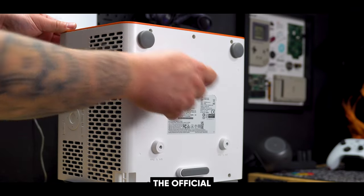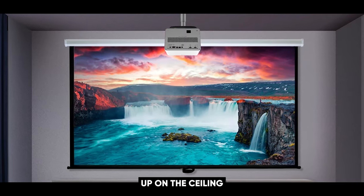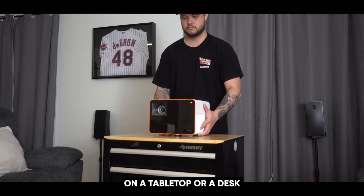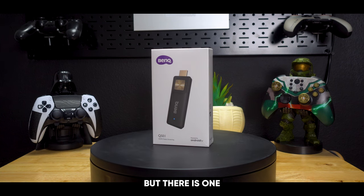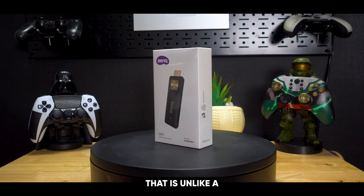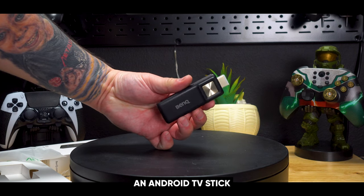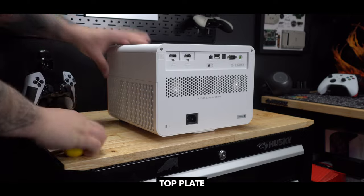You can purchase separately the official ceiling mount from BenQ to mount this projector on the ceiling where it should be. But if you want to put it on a tabletop or desk, there are two adjustable feet on the bottom. As far as setup goes, it's really simple, but there is one additional step unlike a traditional projector — BenQ includes an Android TV stick, which needs to be installed underneath the top plate.